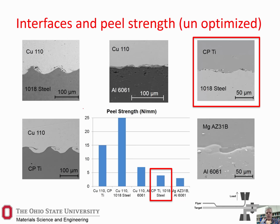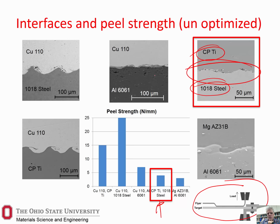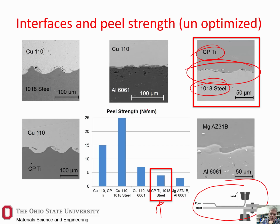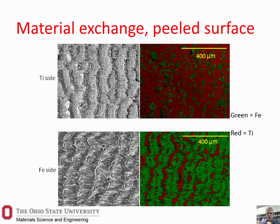And again, there are also ways we can look at this with respect to peel strength. We do a lot of work like this, and we're also concerned about the places where we have weak peel strengths. Another system that tends not to be real tough, that's one of great commercial interest, is titanium to steel. You can see pretty much no matter what we've done so far, we get these interfaces that don't look that pretty and they're cracked up, and we don't understand all of that yet, but we can create them and see what they look like. But we can also modify them, and before I modify them, let me show what they look like. Despite them having relatively poor peel strength, and again, your better adhesives are up here between about 10 and 15 newtons per millimeter, this is not terrible, but it's not awesome either.